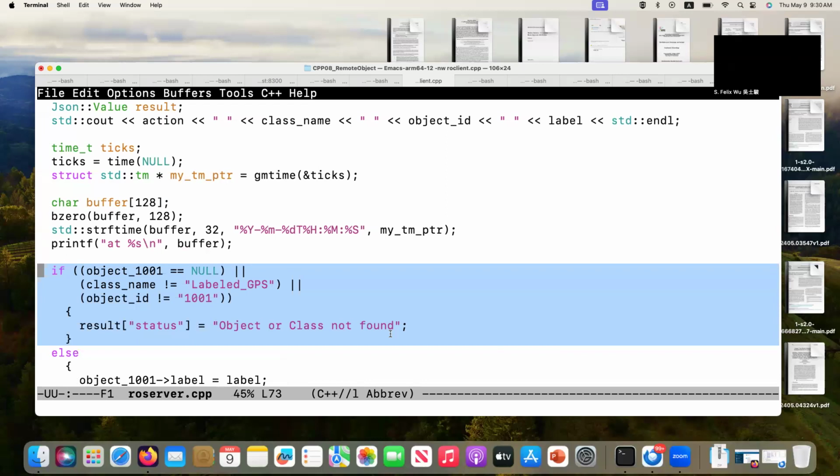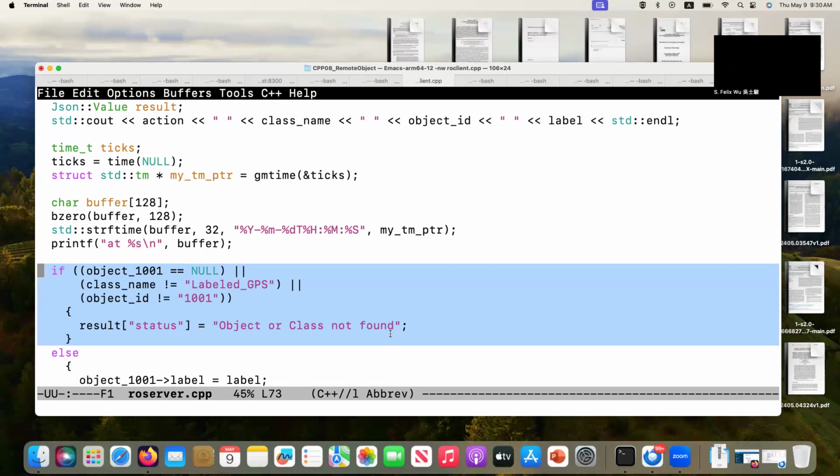But if you can identify that one object, you should be able to extend it to 1 million. That particular object has to have the class name labeled GPS, and the object ID has to be 1001.